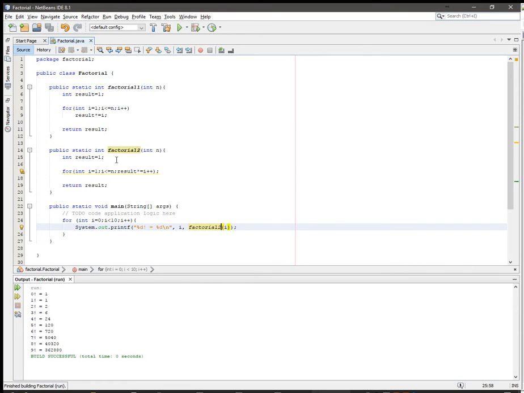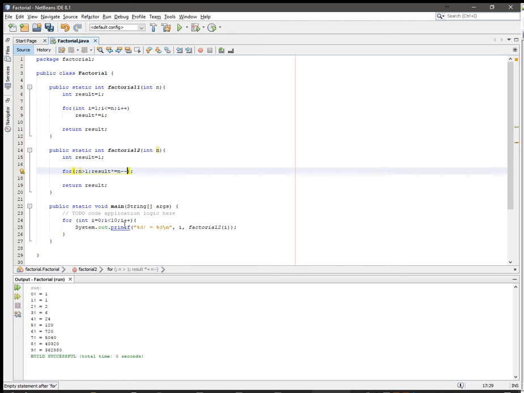And also I could make it even shorter. So instead of counting up, I will count down n. So as n is larger than 1, instead of counting up, I will count down, n--.